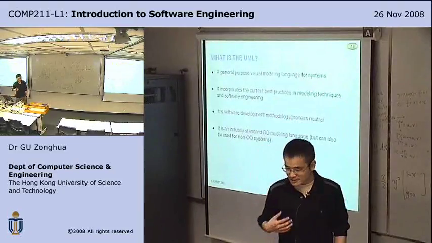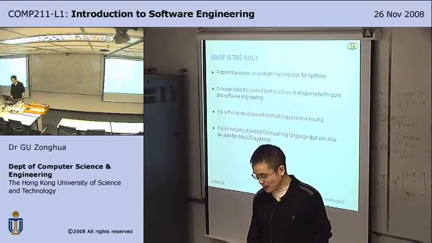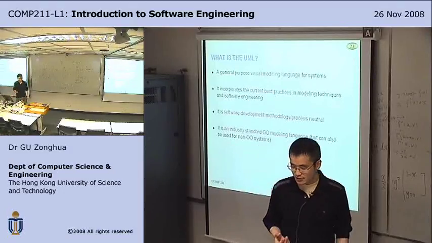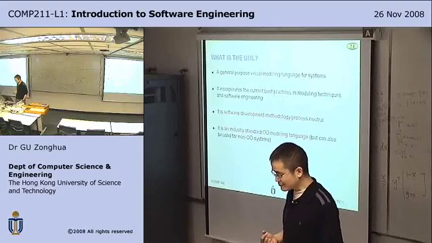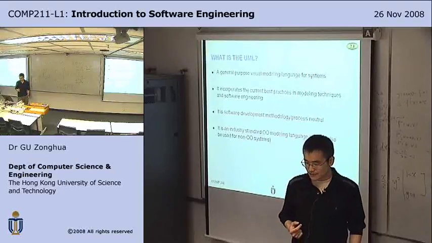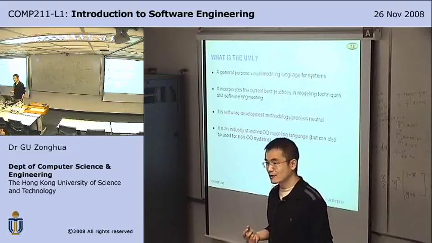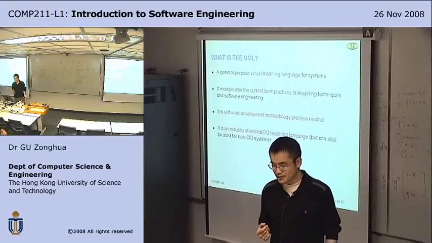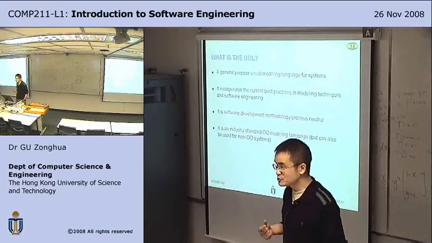So next chapter we discussed UML, Unified Modeling Language. It's an industry standard object-oriented modeling language, but can also be used for non-OO systems. That is, some diagrams are OO specific, like class diagrams, which are very OO, but others are not that OO, like the sequence diagrams. It can be used for any system.